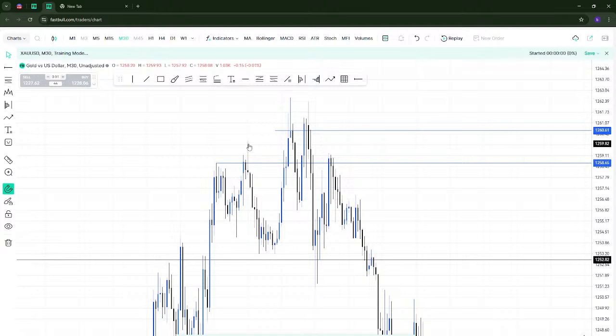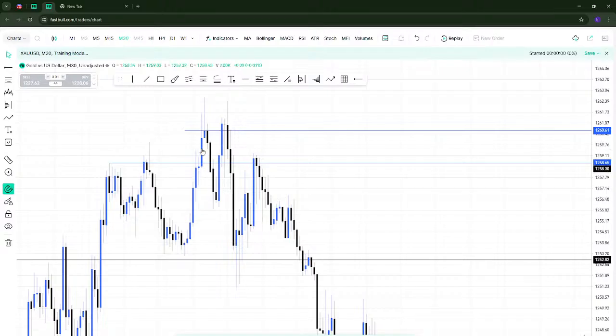I believe here we took out the, this was the highest point. This was 2 a.m. So we took out the Asian liquidity here. Okay, we can see this was 2 a.m. So we had the Asian liquidity in this area. Okay, keep that in mind. We took out the Asian liquidity. After taking out the Asian liquidity, now we had this.